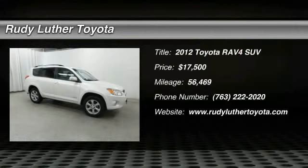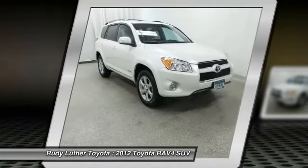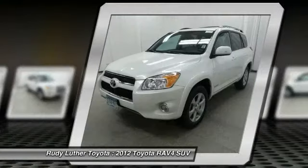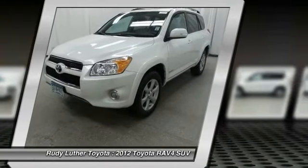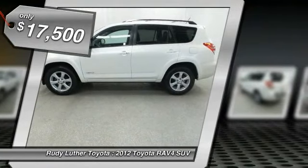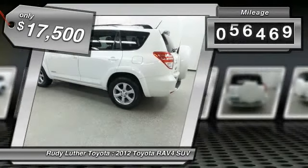We are pleased to show you the 2012 RAV4. The RAV4 is one of the most fuel-efficient SUVs in its class. Versatile and efficient, the RAV4 mixes the comfort and drivability of a sedan with the benefits of an SUV. This highly-evolved, well-packaged crossover SUV lets you have it all and is priced below $20,000.